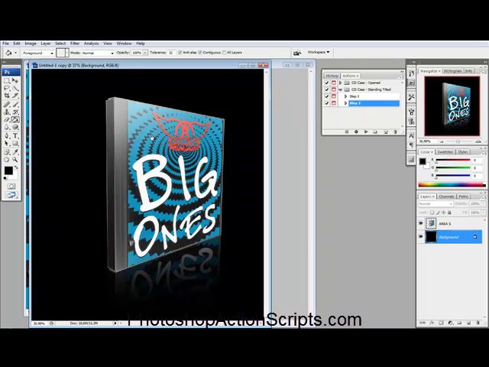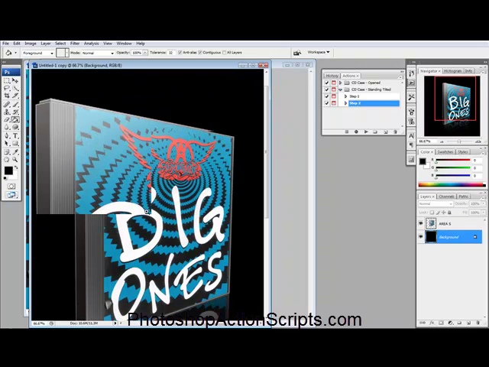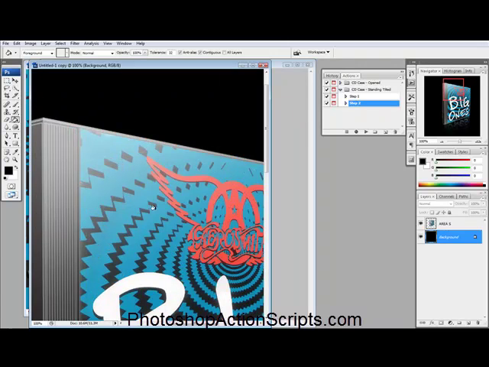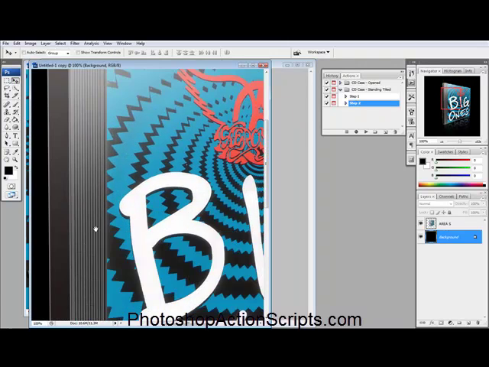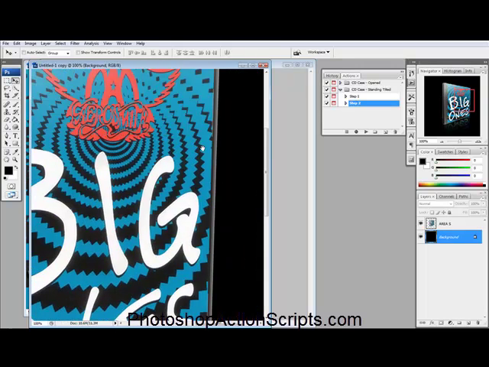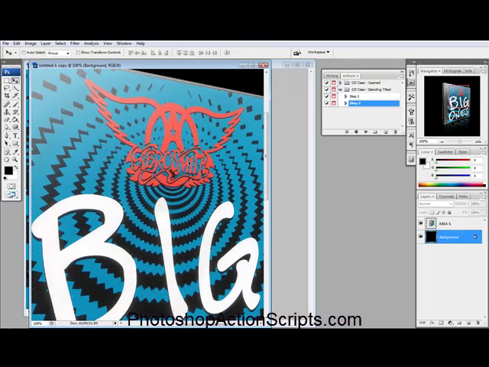So you can set that up and make a nice graphic for your website or whatever you're going to use it for. And these are actually 300 DPI, so I'm going to zoom way in. You can see it keeps the quality and everything else like that, even when you're zoomed way in.